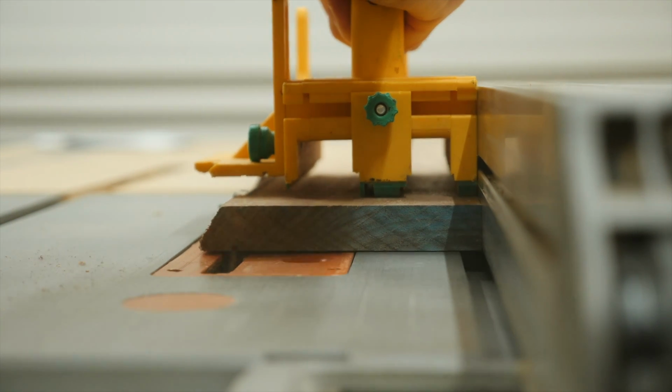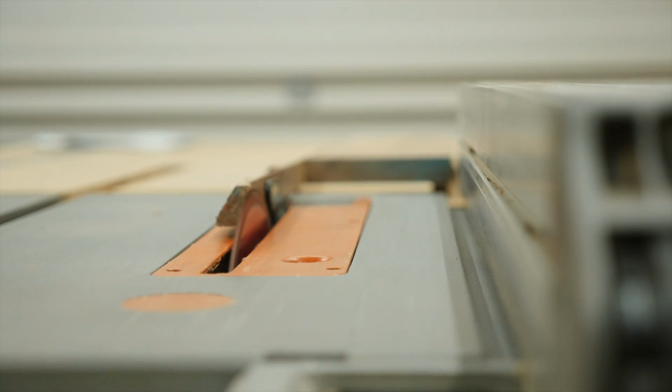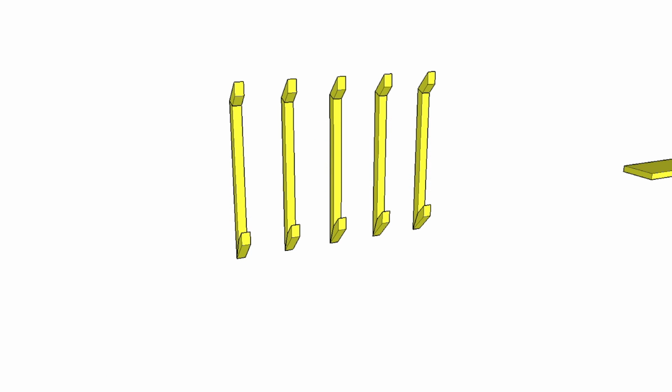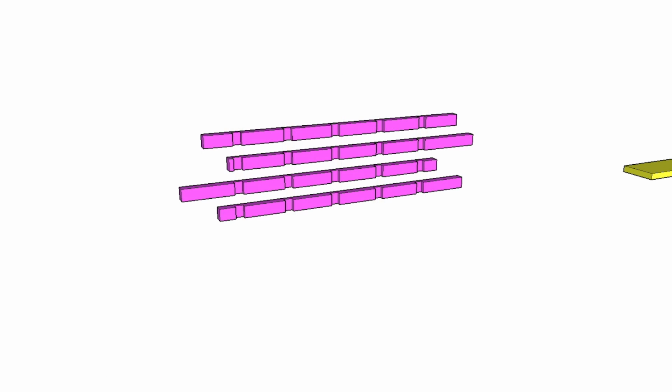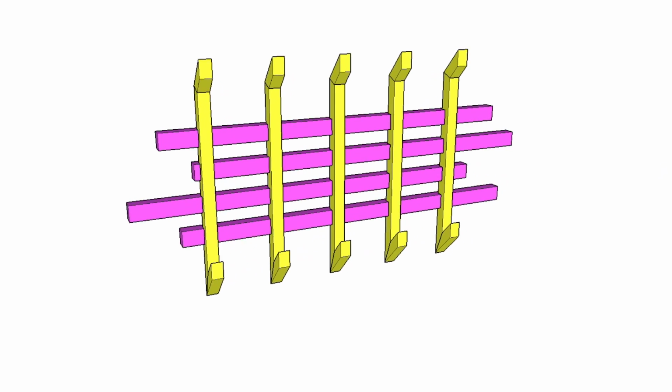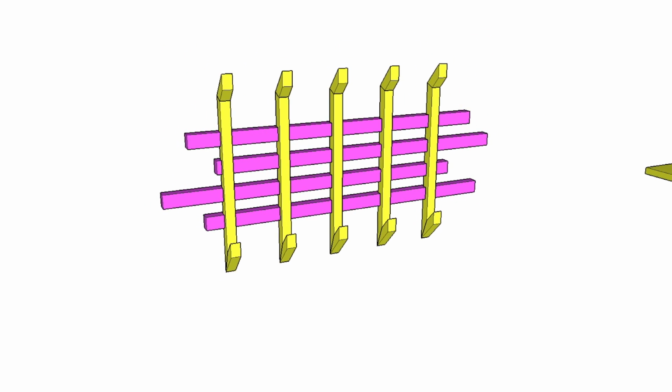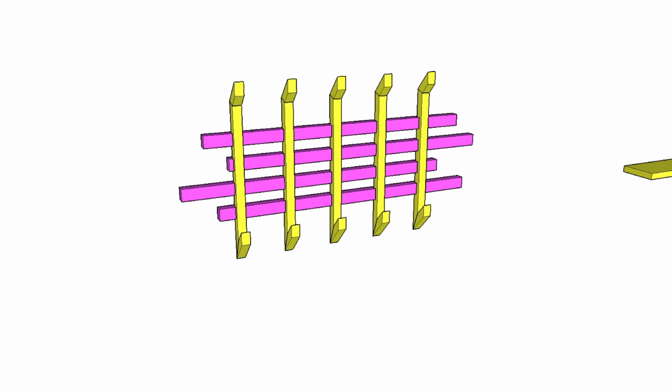And before I start throwing all kinds of weird angles and measurements at you, let's jump into SketchUp so you can actually understand what we're after. So here's a rendering of the coat rack. It consists of 5 vertical hooks and 4 horizontal supports. The horizontal supports have dados cut into them to hold the vertical hooks. And well, I guess that's about all that there is to this one, so I'll explain the process really quick.